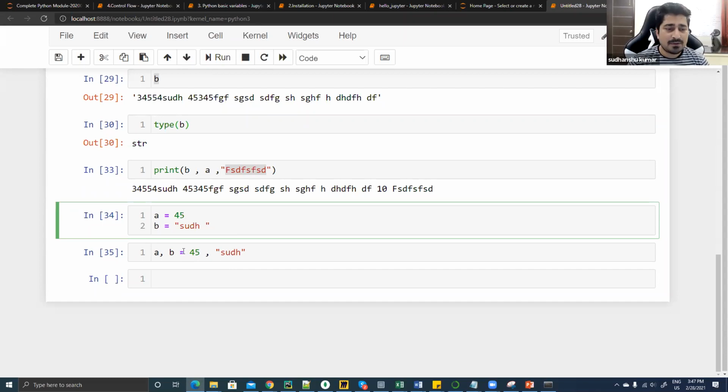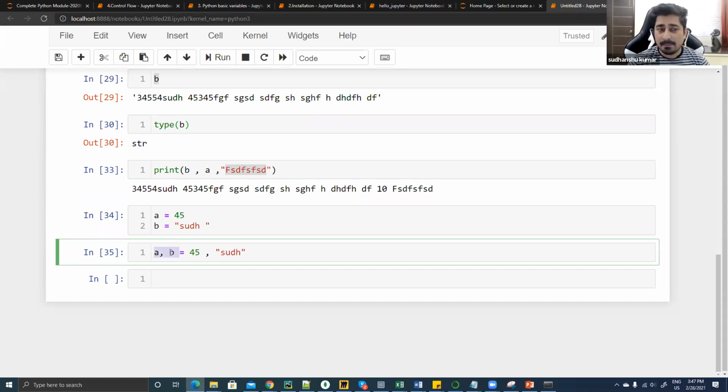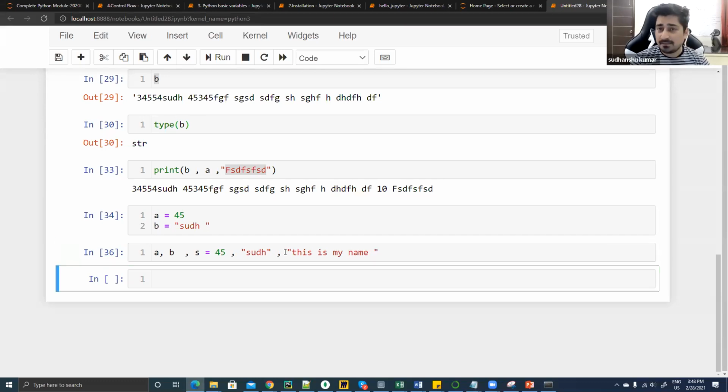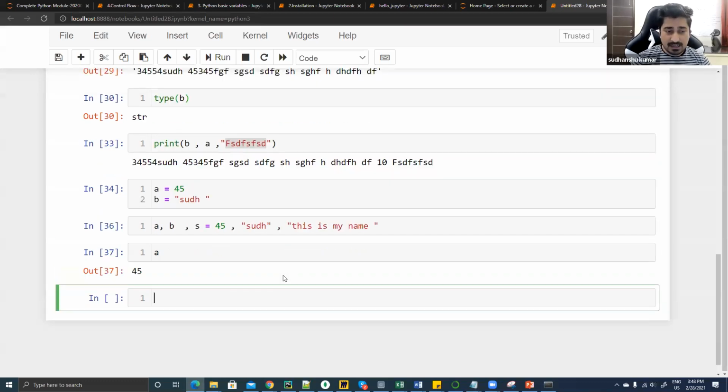So here I'm creating two variables, a and b, all together. In this way, I can create other variables as well. Let's suppose a, b, and s, and then I write 45, sudh, and this is my name. Now individually, if I access a, I get 45.